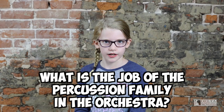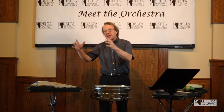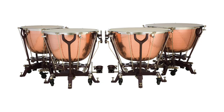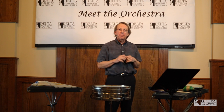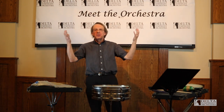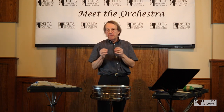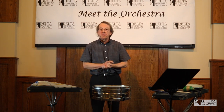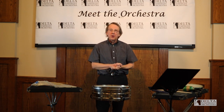What is the job of the percussion family in the orchestra? With the orchestra, we have the timpani player — usually playing four big kettle-sized drums. He can play single strokes on those, or he can roll and be real dramatic, bring it up and support the orchestra and make things exciting. The snare drummer can play parts that sound a little militaristic, or even things from Broadway musicals. I've done that with the Delta Symphony playing on the drum set, and snare is a big part of that.